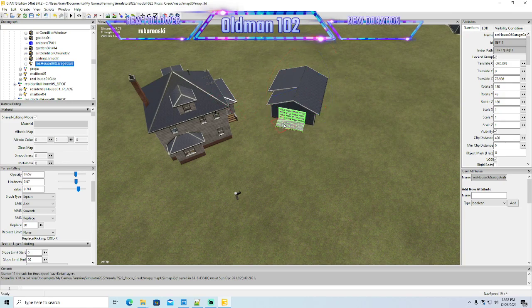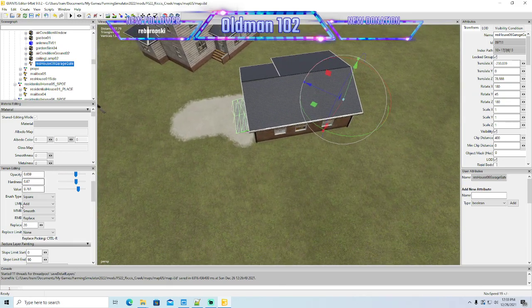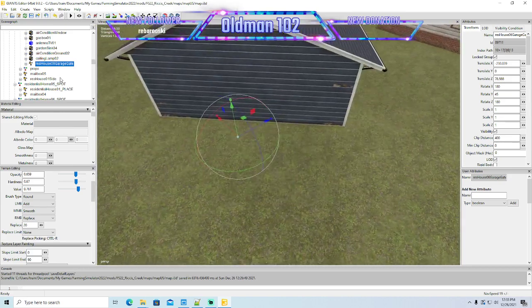Alright, so we should be able to go back to, we can. And you'll have a little bit of a foundation. We'll have to figure out where your driveway is going to go. Something like that. Let's get this underpainted first. Let's go to round. Yeah, the map making will definitely test your patience some days.